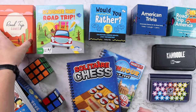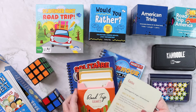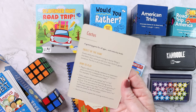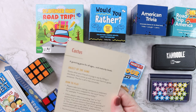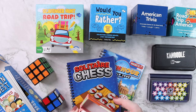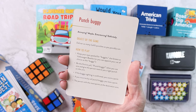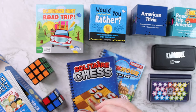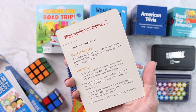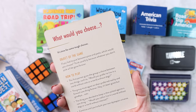I decided to add some more games since we've done the scavenger hunt before and may not do it as many times. I picked up this Road Trip Games card deck to give us some things to play — yes, we probably could have found some of these on Pinterest, but I thought it was fun to pull a card out. For example, there's Cactus, a guessing game where you fill in the blank and guess what your friend is trying to say. There's also Punch Buggy — annoying, maybe, but entertaining. And there are 'tough choices' type cards like: 'If you had to pick between pizza and pasta, which would you choose?' — just fun ways to keep us entertained and having fun as a family.